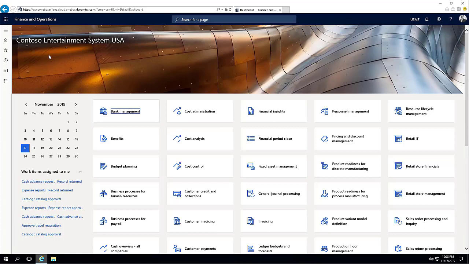The Accounts Receivable module provides the functionality for an organization to properly track and manage customer transactions, customer invoicing, payments, and settlements. For now, let's navigate to the Customer Master and create a new customer.